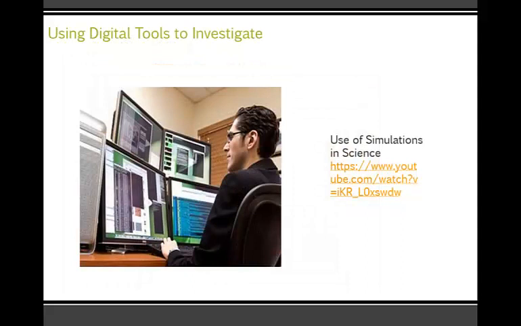The next thing is the idea of using digital tools to actually do the investigation. And for this, I'm going to have you watch a video that shows a bunch of different ways that we use simulations in science. So we use simulations for a lot of reasons. Things are too big, too dangerous, too expensive, too long of time, and all the opposites of all those things, except too cheap. We never are using simulations because it was too inexpensive to do the lab.